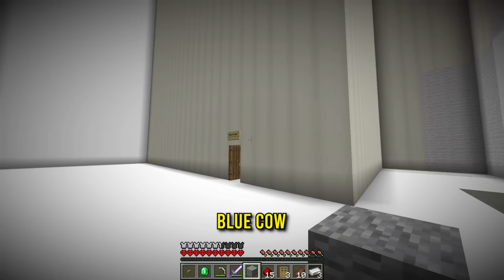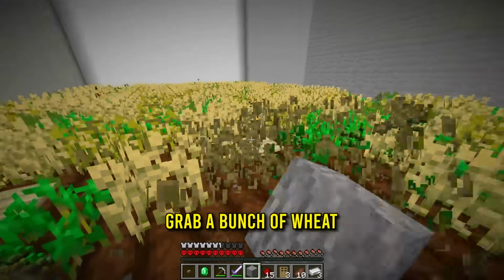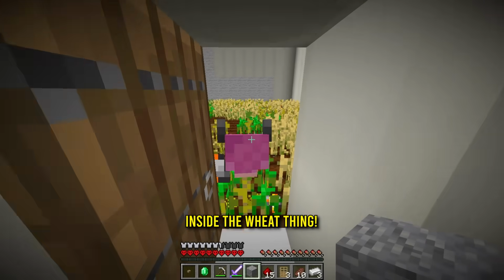Okay, so we got the blue cow and just the cow that was thinking about wheat. All right, well, let me go ahead and grab a bunch of wheat. And what's in this room over here? Whoa, it's kind of peaceful, kind of wholesome too. Oh, wait, where did this guy come from? We got a brain inside the wheat thing.